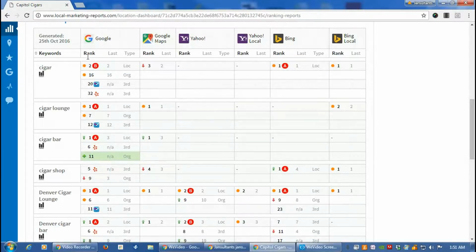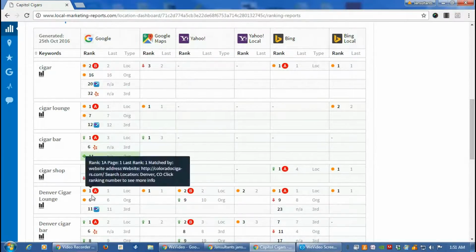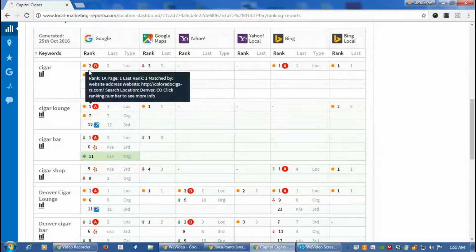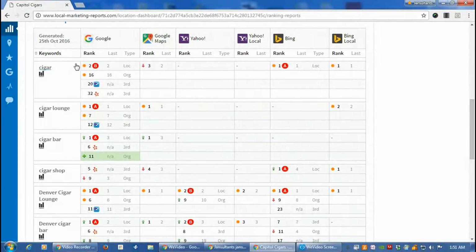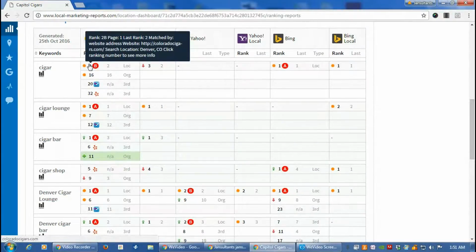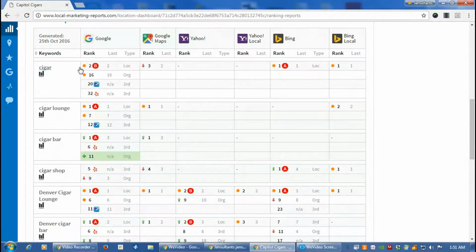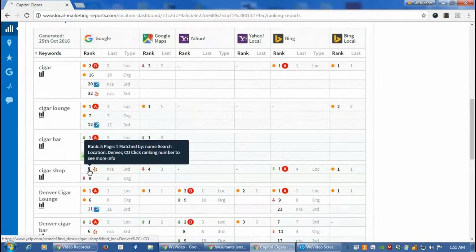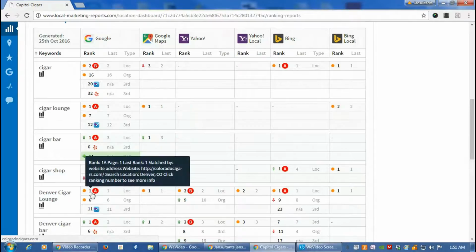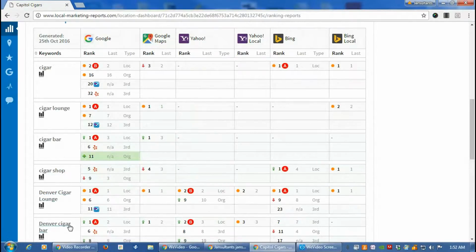As you can see, the rank will be the very first column to the far left. In this case, you can see that this particular Jansultants member is doing very well in all of its ranking of keywords. They're ranked number 2 in Google, number 1 in Google under Cigar Lounge, number 1 under Cigar Bar, number 5 under Cigar Shop, number 1 under Denver Cigar Lounge, and on and on.